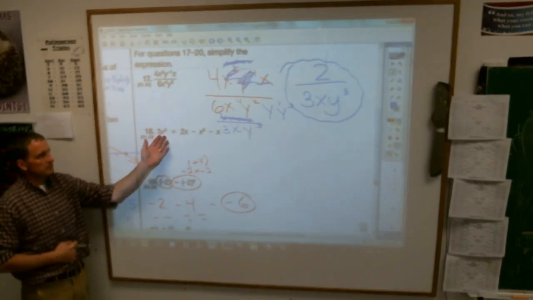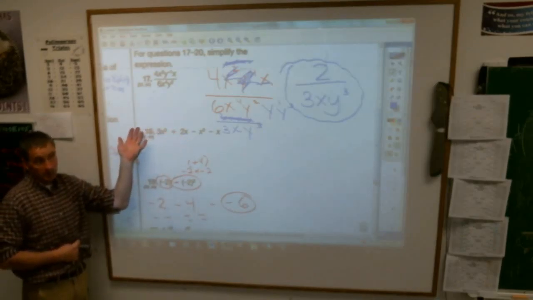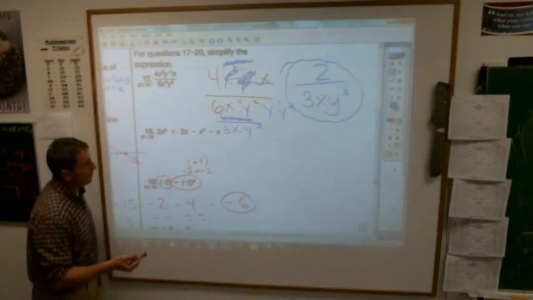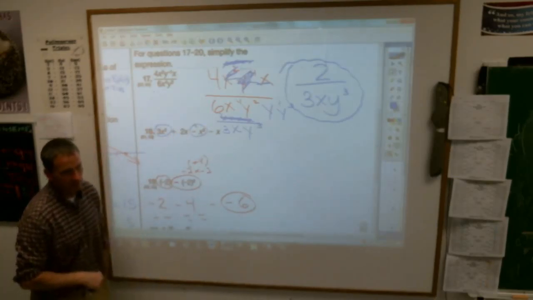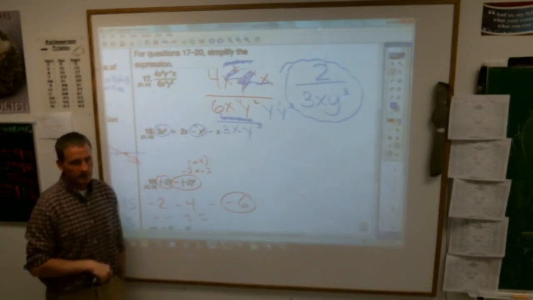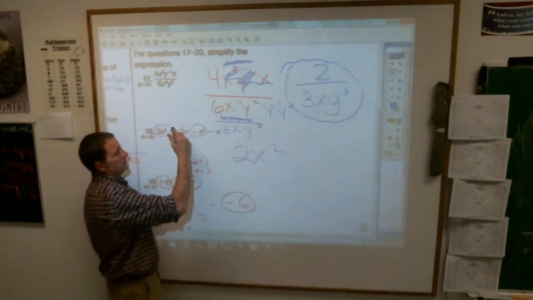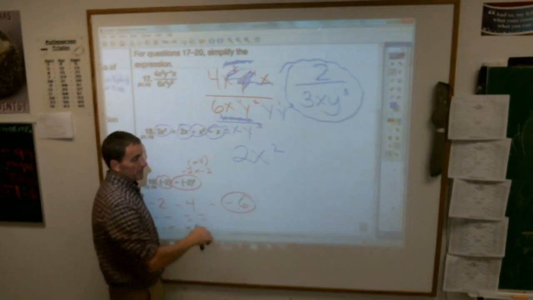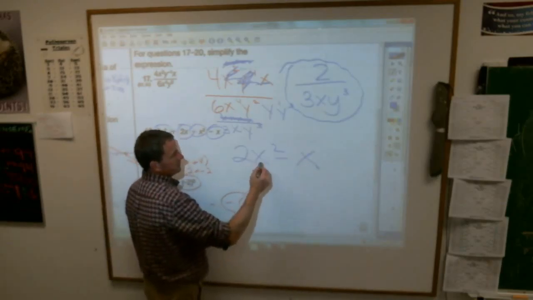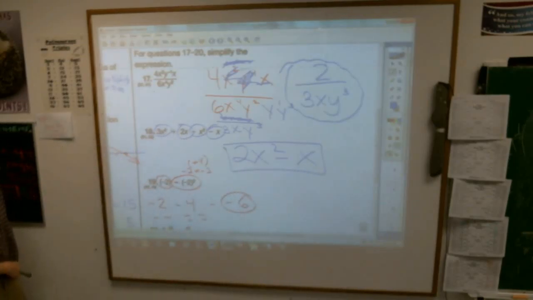You get a little snooty. It's like the people that wear the Aeropostale shirts trying to get along with the people that wear the Under Armour stuff. So, if you have 3x squareds and you take 1x squared away, you're left with 2x squareds. If you have 2 x's and you take 1 x away, you're left with 1 x. These two don't like each other, so they don't go together. And that's as much as you can do.